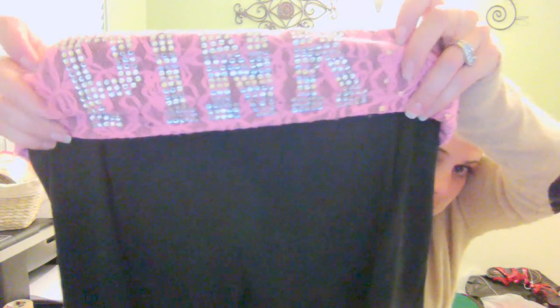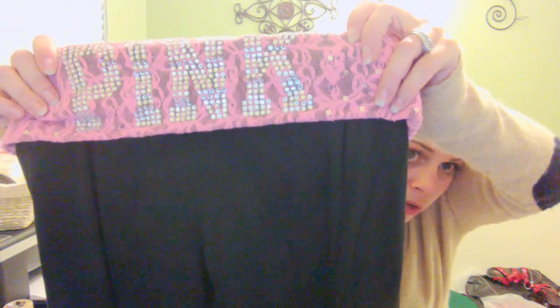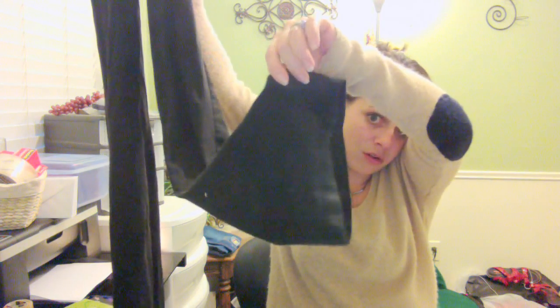I don't know. Picked up a pair of pink yoga pants, and it does have some sweater peeling on the lace that I need to take off, as you can see. But I don't even think any of these rhinestones are missing, are they? Don't see any. This is a Pink yoga size small. They're the long, all the way pants. They're not tight on the ankle. They're a little wide for tennis shoes, but yep, that'll be a good sale.